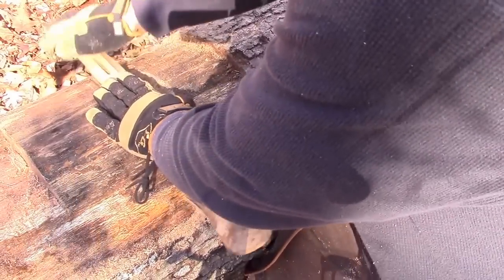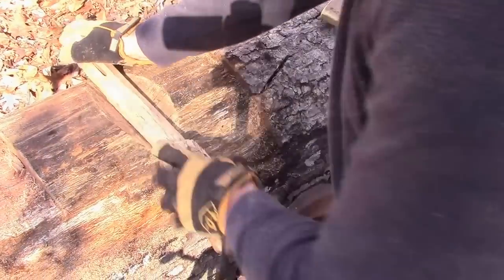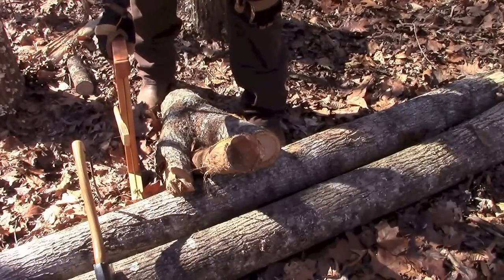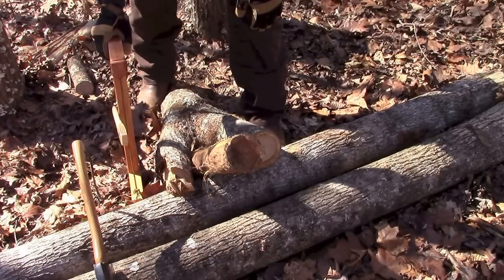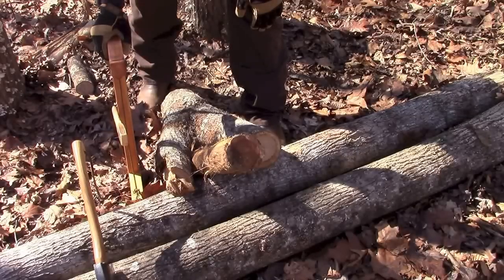So we're cutting rounds, whatever, we can lay that in there, and it'll just give me a little bit of stability when I am cutting with my buck saw or whatever. Well guys, my stump or my table over there on that red oak, that big notch is not working like I want it to.